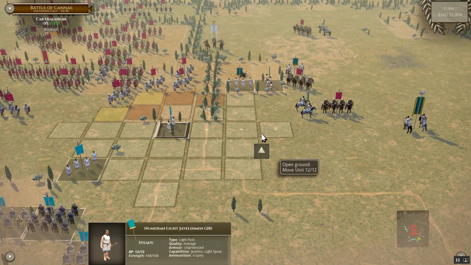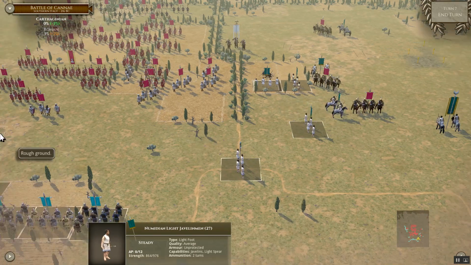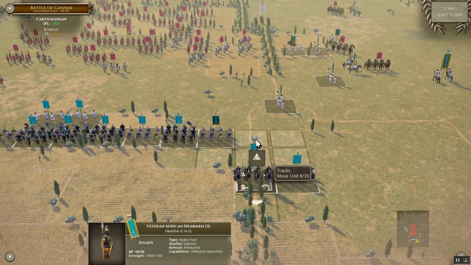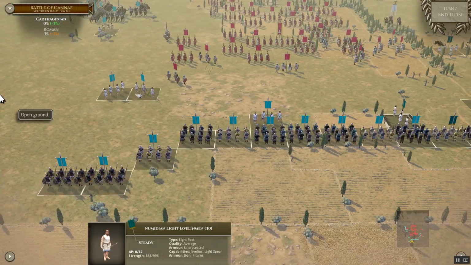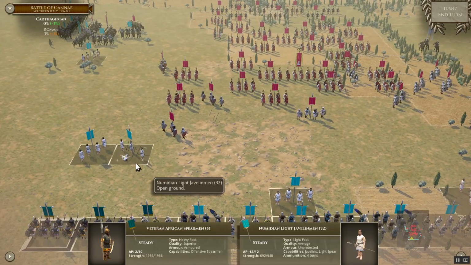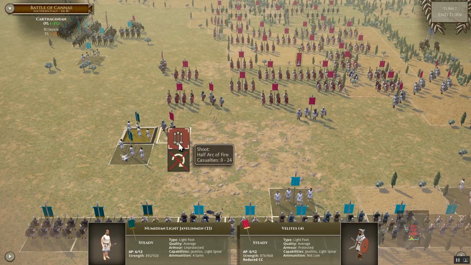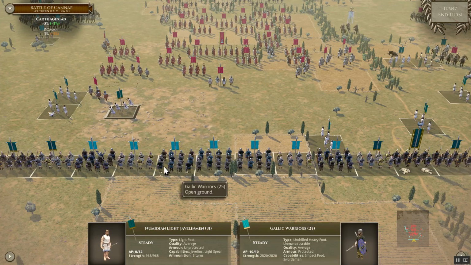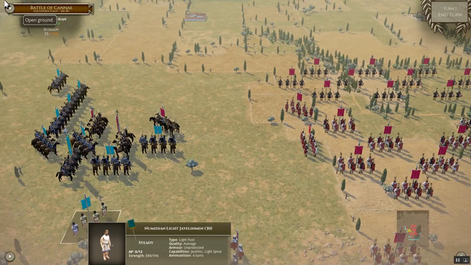I'm going to keep on harassing with the Numidians. Like I said, I'm going to keep on moving my light units to completely destroy the cavalry, even though they're going to suffer. I'm going to move these over here to assist. Shots at these guys. Hang up on them. Now I got a straight line of Cannae. Now what do I do over here?